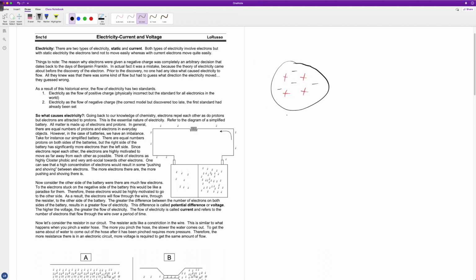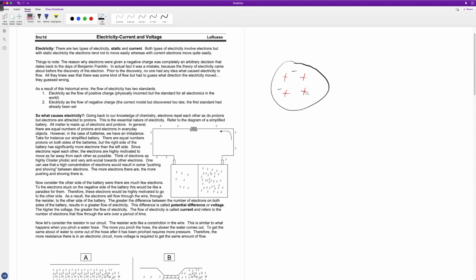So with this object here, if you recall, we consider this to be neutral because we have an equal number of positive charges to negative charges, and positive and negative charges are really protons and electrons. If I add a couple of extra electrons or negative charges, this thing has an overall negative charge. If I remove a bunch of electrons and I'm only left with 2, now we have a net charge of positive, specifically 2+. So this is what we talked about in terms of static electricity.